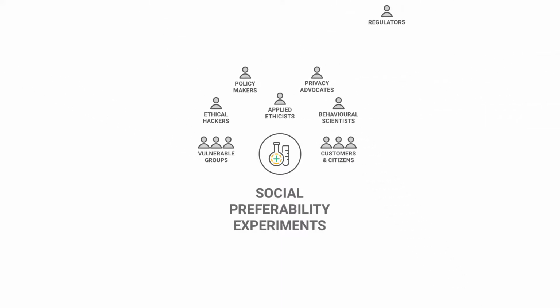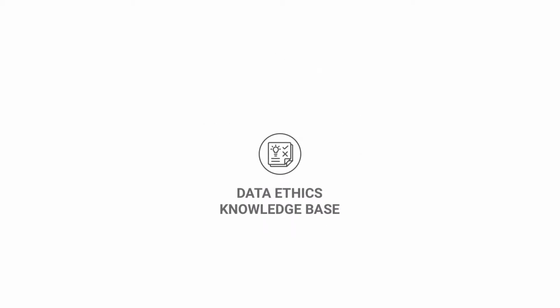Social preferability experiments. This model and supporting methods enable new bodies of empirical evidence to be consistently generated. This evidence serves the purpose of guiding decision-making and overcoming certain biases. It involves participation from a diverse array of stakeholders like customers, various subject matter experts, and even regulators. The knowledge base. This is a central place like Confluence, housing the organization's principles, relevant framework documentation, and supporting tools, along with learnings and insights. It acts as a repository of knowledge by making decisions and the results of the experiments easily accessible.